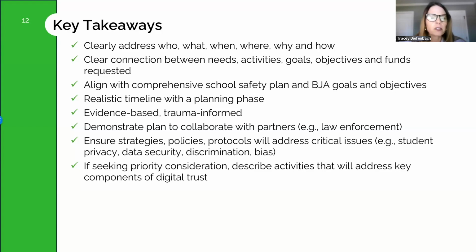Provide a timeline and make sure to include the 3-month planning phase for key activities. Make sure the timeline is realistic and within the funding period. Activities are expected to start after award. Identify evidence-based programs or practices to be implemented. Show that you will use a trauma-informed approach. Demonstrate how you plan to coordinate and collaborate with local partners, including local law enforcement. What roles will the partners play, and how will this benefit the project and the participants?